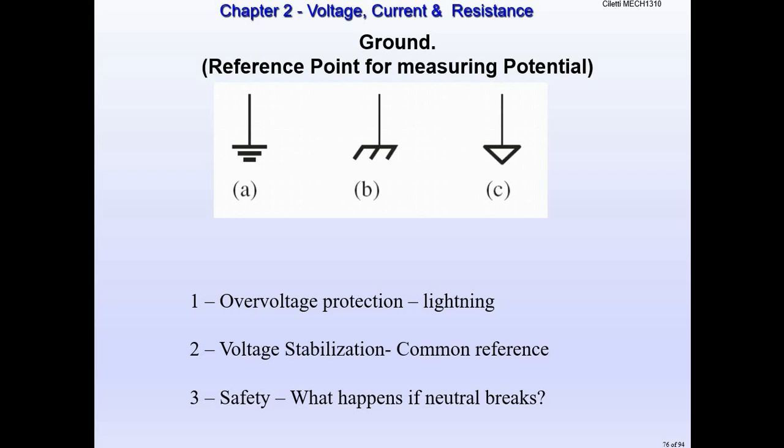B is voltage stabilization. It's a common reference. So like say you're taking readings on your vehicle and you touch one side of your meter to your chassis. Just a common reference ground. And the other one, C, is safety. What if neutral breaks? So we're going to use that kind of ground. That's more to protect large equipment or something. If neutral snaps, that current has to have somewhere to go so you don't fry things. So, ground for safety.